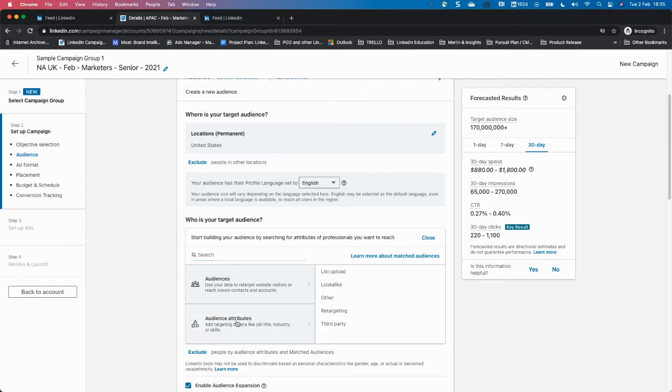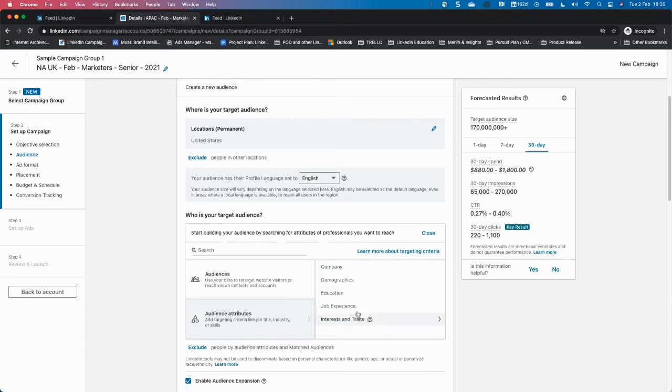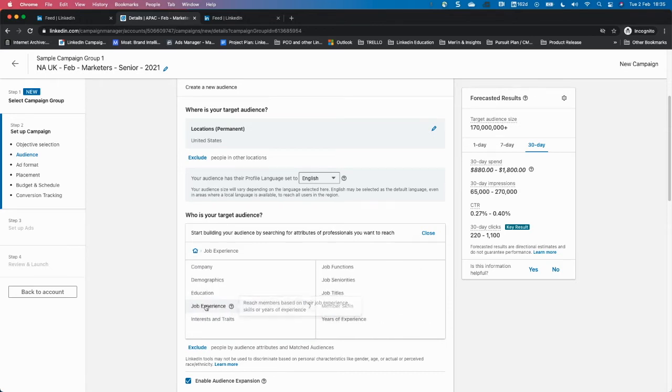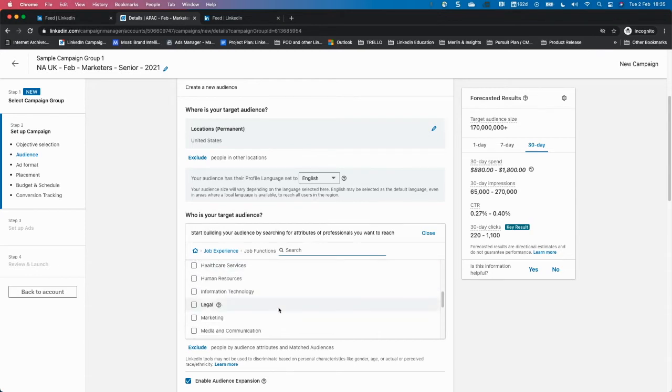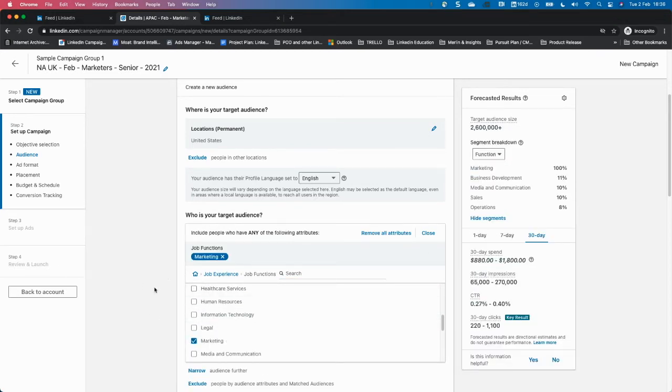The first one is to go to audience attributes, and then you can see all this over here. The most common ones being used right now: let's say you're targeting marketers, you want to sell to marketers, you want to generate marketing leads from marketers. Go to job functions. You can select job functions, and then select marketing. You can scroll down, find marketing, and there you go. You have selected marketers, people in the job function of marketing. Sorry, not years of experience, job functions. You can select marketing as a background.